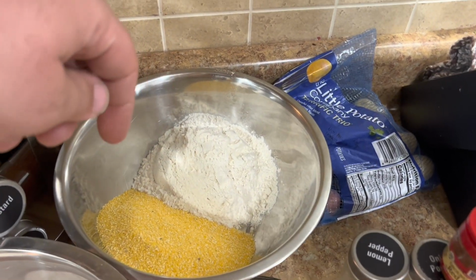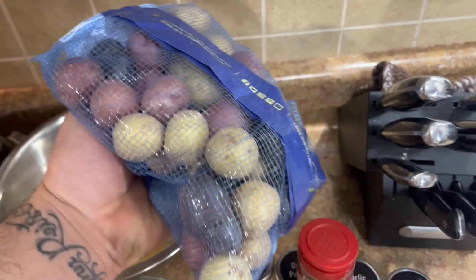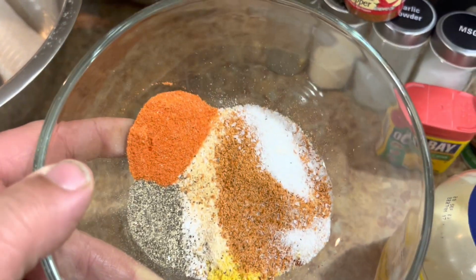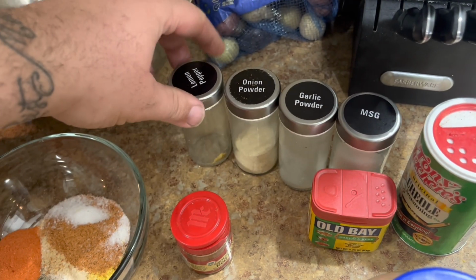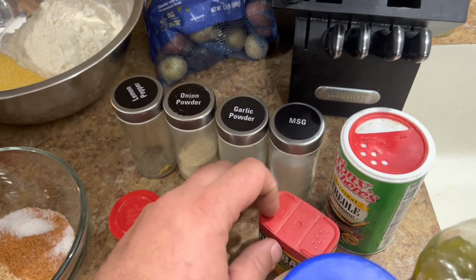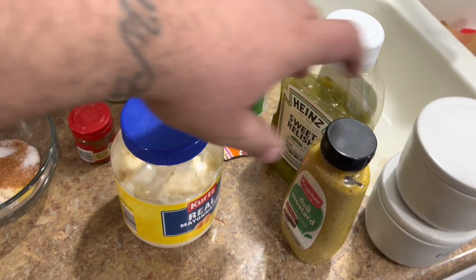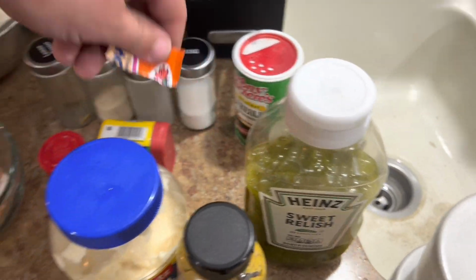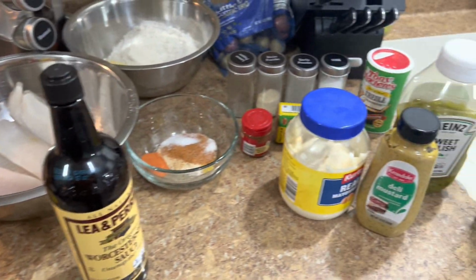You have your flour and you have your cornmeal. I have these little baby potatoes back here, which will be crushed and boiled. For our seasonings right here, we have them all laid out, have it pre-seasoned. But there's some cayenne pepper, lemon pepper, onion powder, garlic powder, MSG, baby, can't forget about that. Some Old Bay, some Creole seasoning. I have some mayonnaise, some Dijon mustard, and some sweet relish, and obviously salt and pepper. And can't forget what I already put in here is a pack of sazon. So that's everything that you'll need to complete this meal.